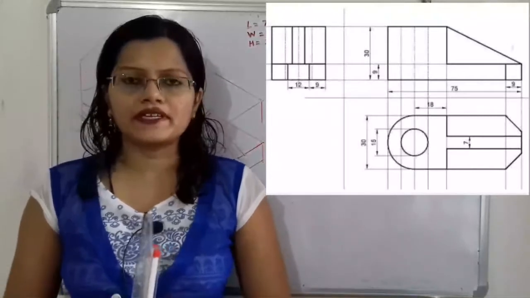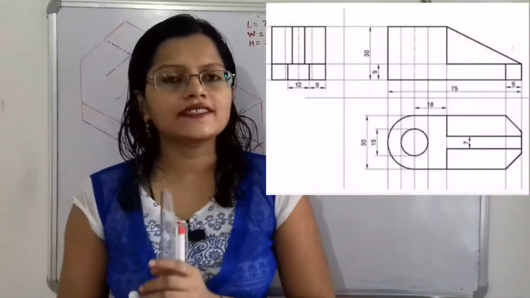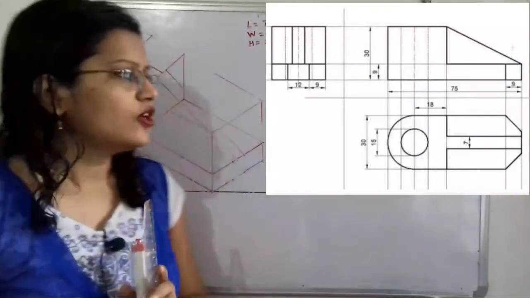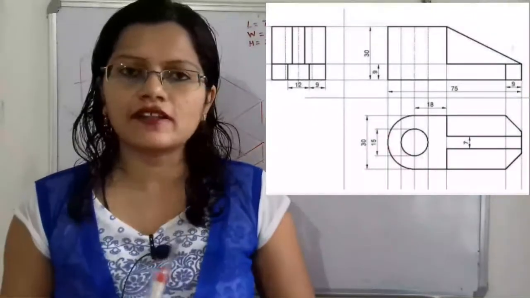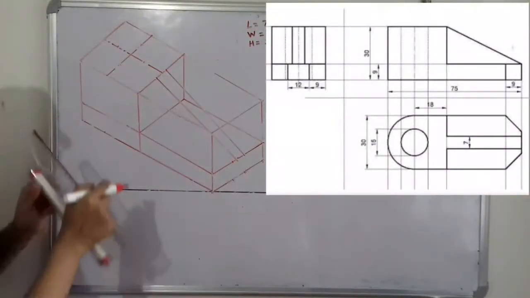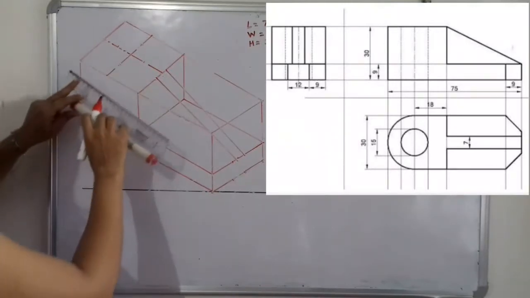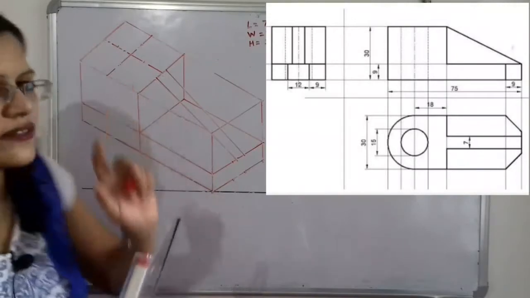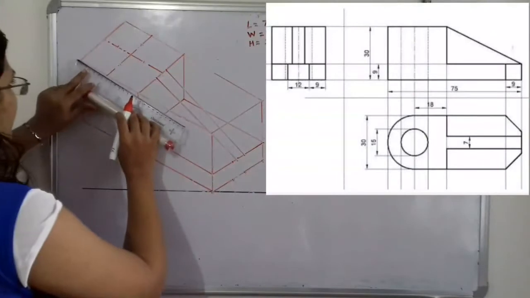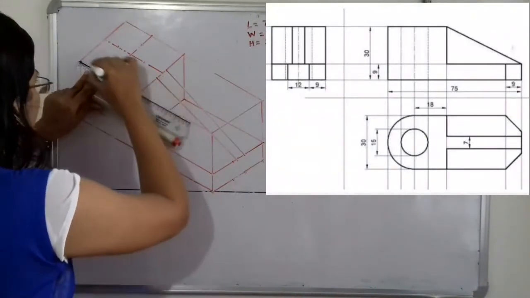Now how to complete that semicircle? For that we have to complete one block. So what is the length of that block? That is equal to the diameter of that semicircle. The diameter of that semicircle is 30 millimeter, which means we have to take a distance equal to 15 millimeter on both sides of the selected points. So what is the total distance that we have to take for the length? 1:4, that means 30 into 4, that is 120 millimeter. So now I will highlight this total distance. So here this is the block.